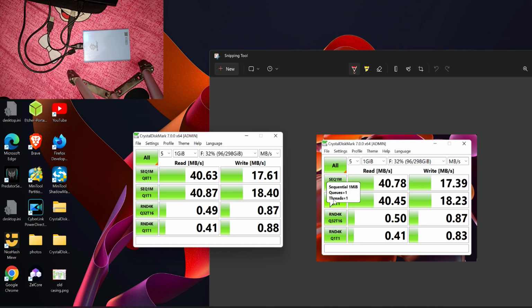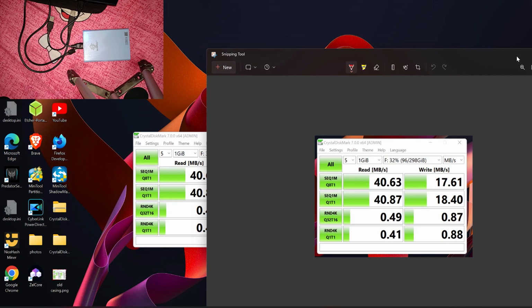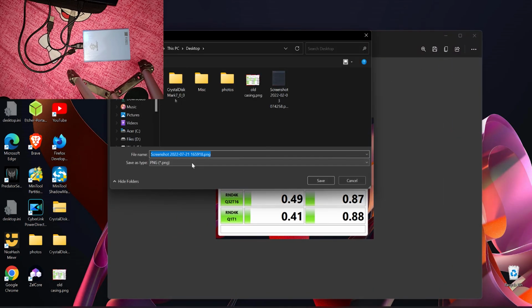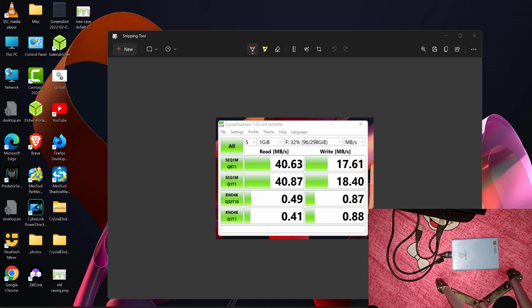I had a doubt that it might be because of the default cable which I got with the hard disk. What I did, I used a different cable to test the same result, and meanwhile I saved this result as well. We will have an idea what I'm getting with the default cable which arrived with this and with the third party cable or a cable from another hard disk. I have ejected the hard disk and used a new cable which came with my WD USB hard disk.